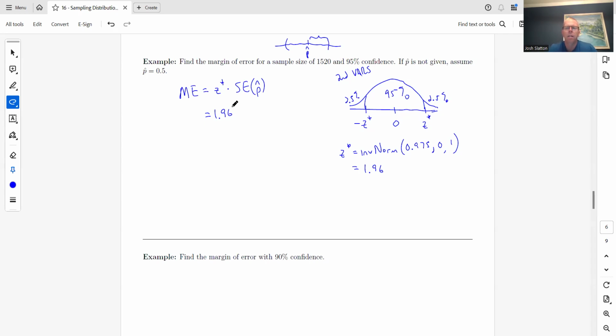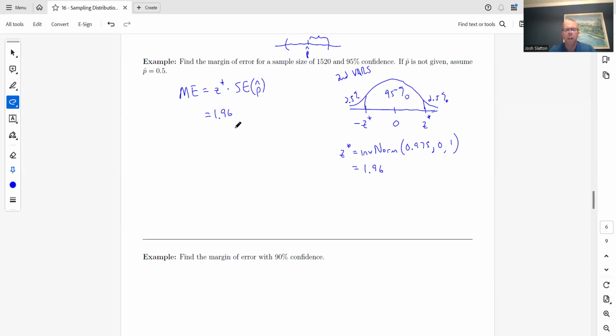Now, when we were just introducing this, we used 2 because that's just an approximation. The 68-95-99.7 rule says that within 2 standard deviations we'll have 95%. That's an approximation. The more accurate number would be 1.96, which we're still rounding off, but you have to round off somewhere because these are not rational numbers. We're going to round off at 1.96, which is a little more accurate than saying 2.